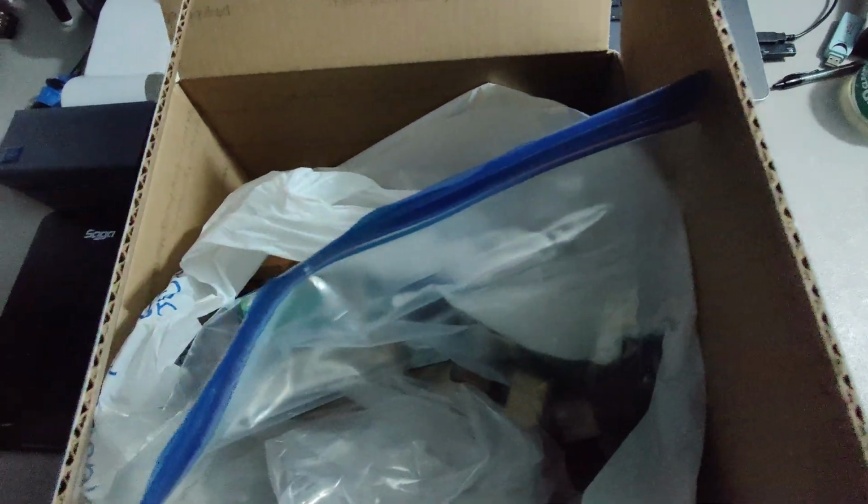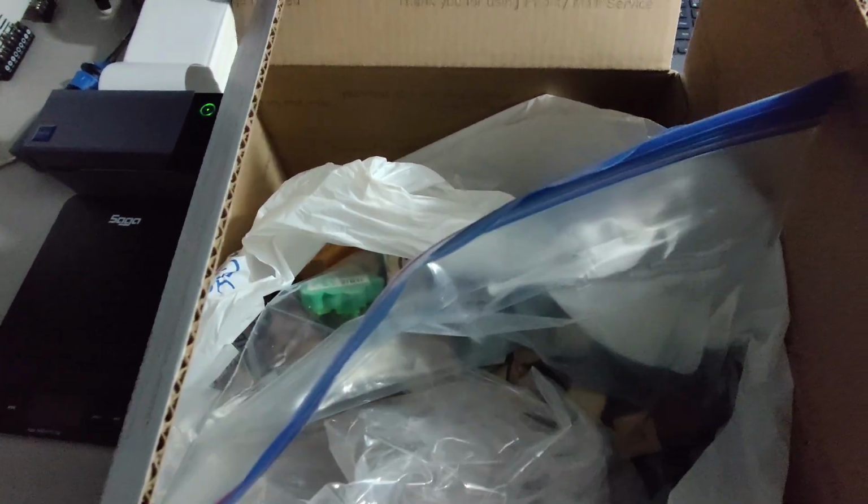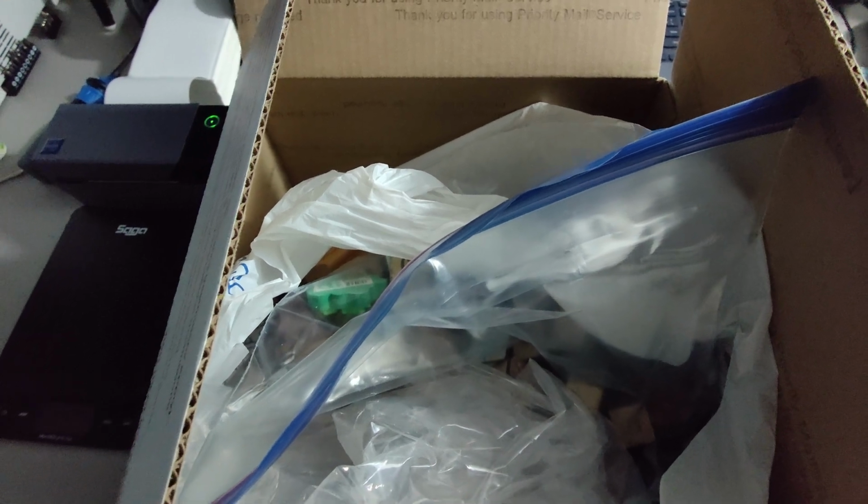$45.75. I can't complain. In the end, I am making money, but maybe I should have just taken the extra time. I was being lazy and didn't want to do all the research, break them up into lots. You just never know when you do an actual auction what something's going to sell for.